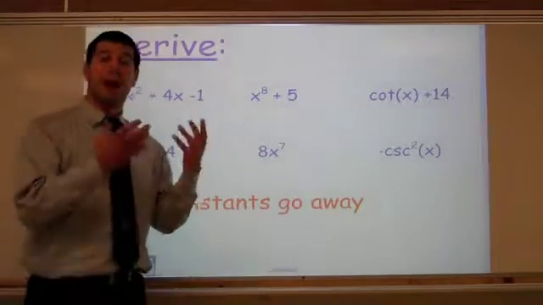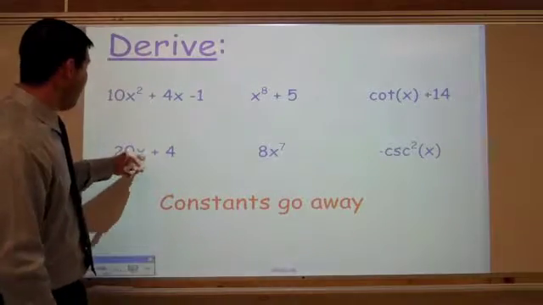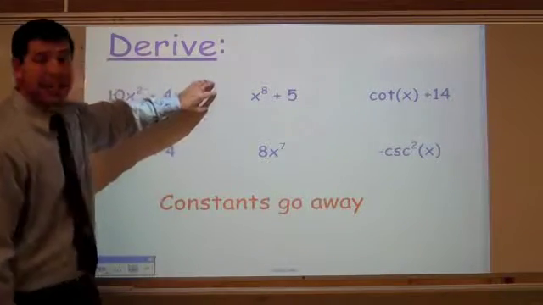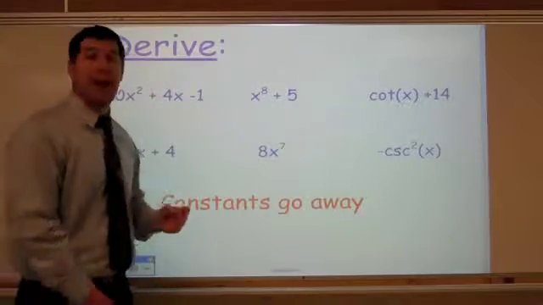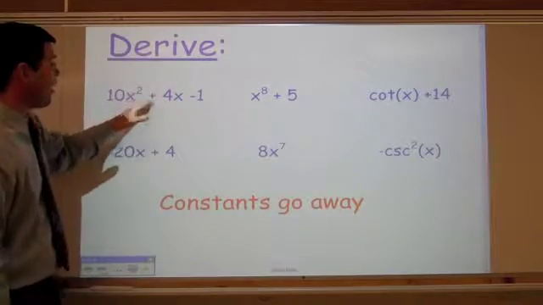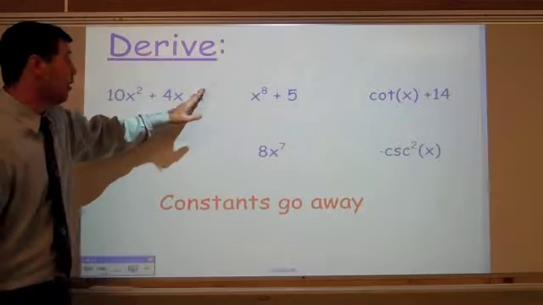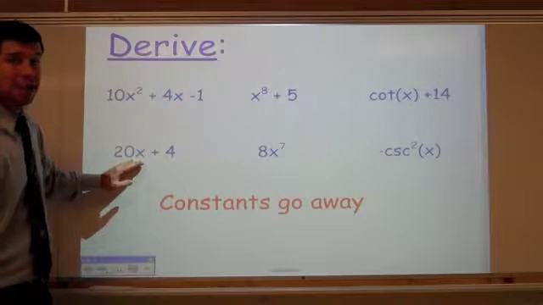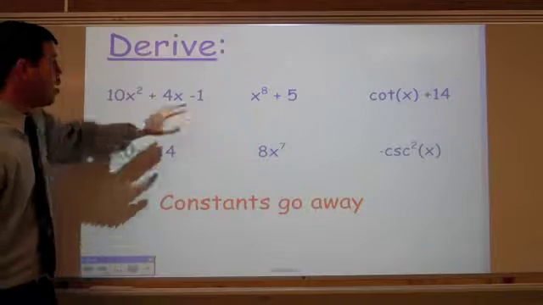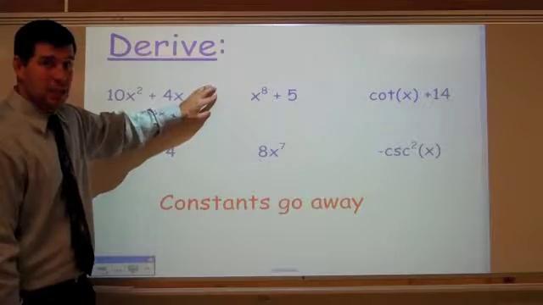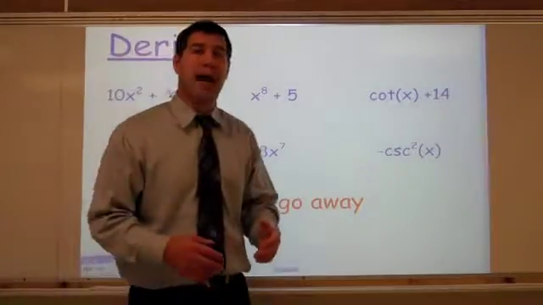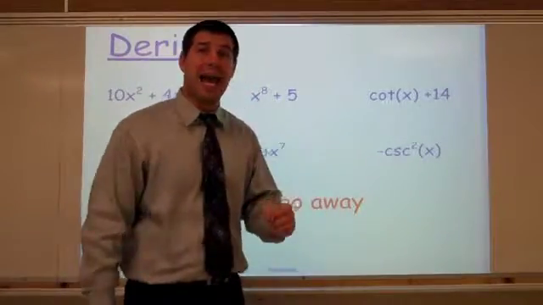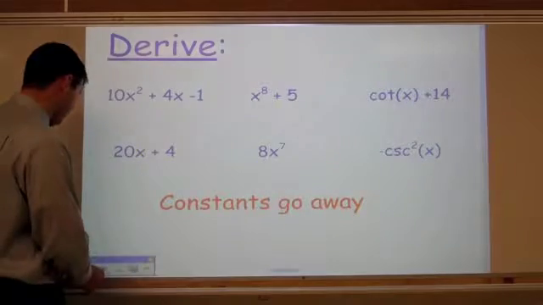When you anti-derive, any constant could have been there to begin with. It didn't have to be a minus 1. There could have been any constant there to start. This could have been 10x squared plus 4x plus 100. The derivative still would have been 20x plus 4. No matter what that constant is, when you derive it, it goes away. So when you anti-derive it, you have to account for the fact that there could have been a constant at the end of the original function.